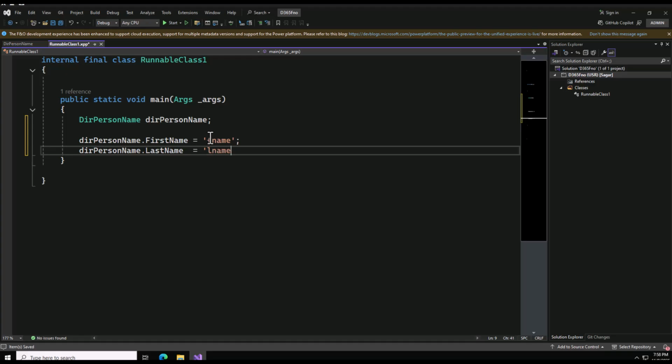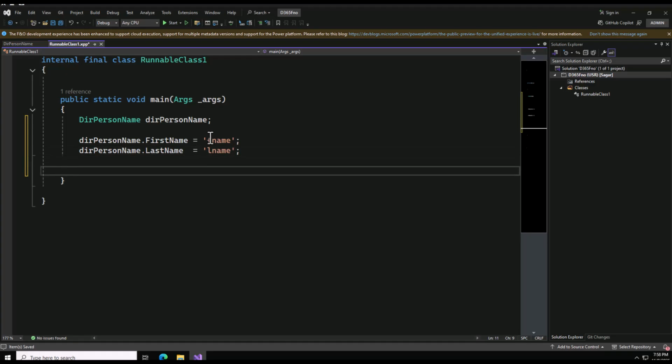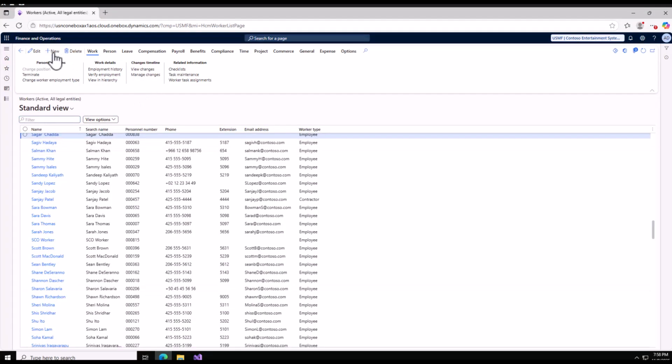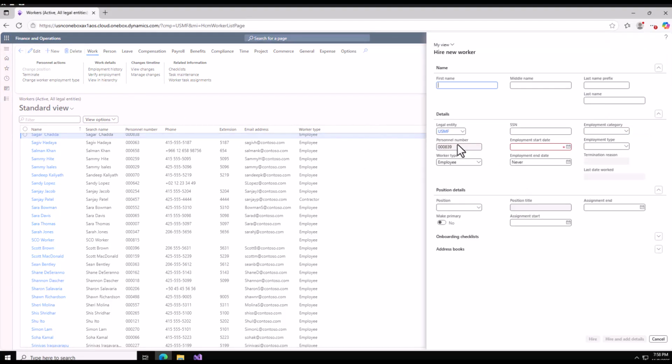Alright, so I've added my first name and last name to this particular user, and now I will need an ID as well. When you are creating this user, you get this personal number auto-populated.